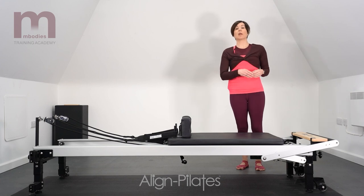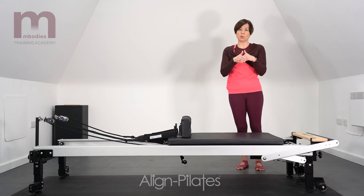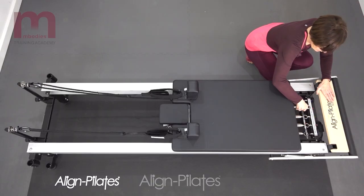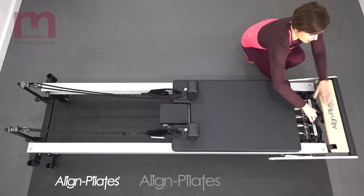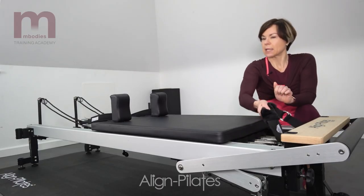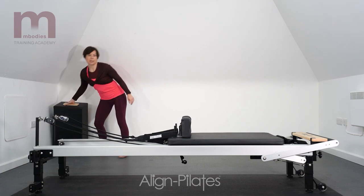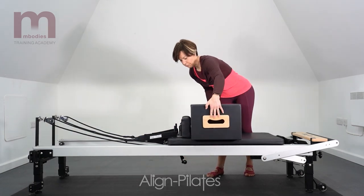Finally, we're going to look at using the short box on the reformer and getting on and off that in that short box position. So first things first, I want to make sure I've got enough springs on. So I'm just going to add another spring to this situation here and then bring out the reformer foot strap. And again, I'm just going to give that a little tug and make sure that's nice and secure. That feels good. So here's my short box and I'm just going to place it across the reformer like that.